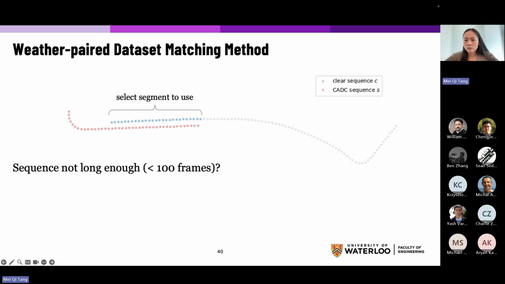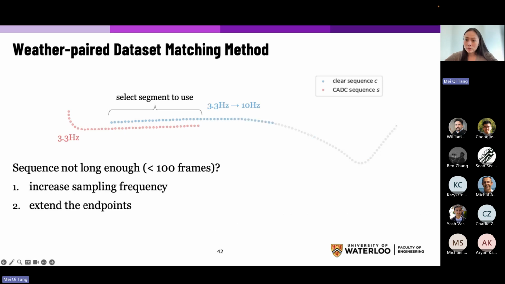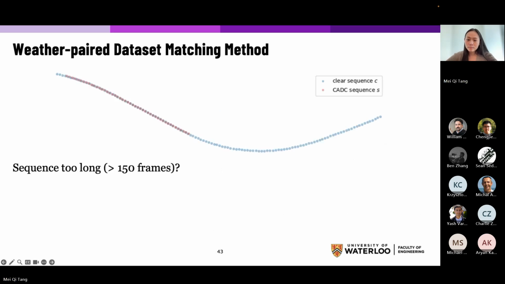So how do we handle the sequences that aren't long enough? We can increase the sampled frames by increasing the sampling frequency up to 10 Hz because that's the LiDAR's operational frequency until we get 100 frames. If that's not enough, we can then extend the endpoints to make the segment longer until we reach 100 frames.